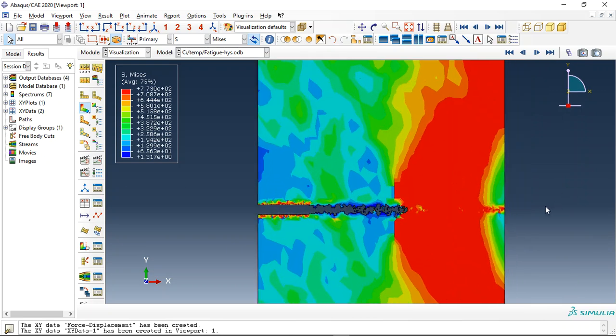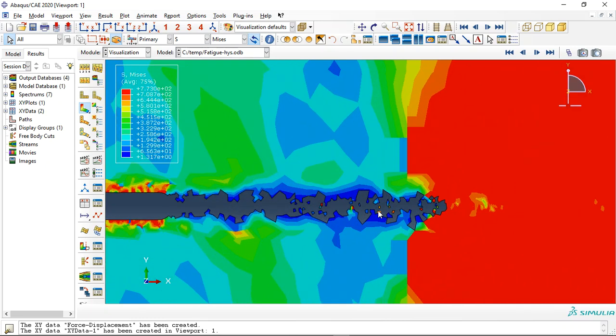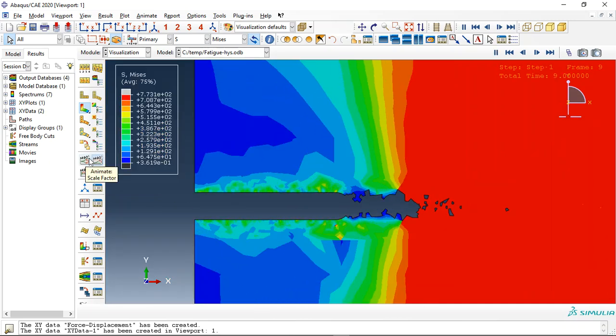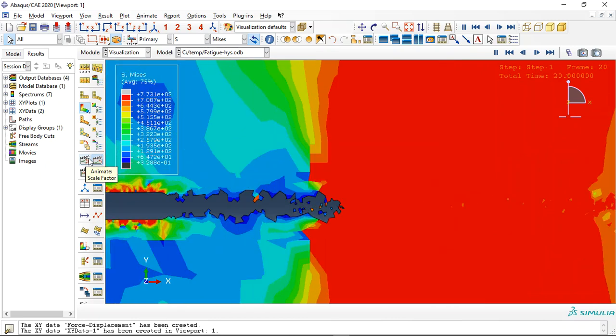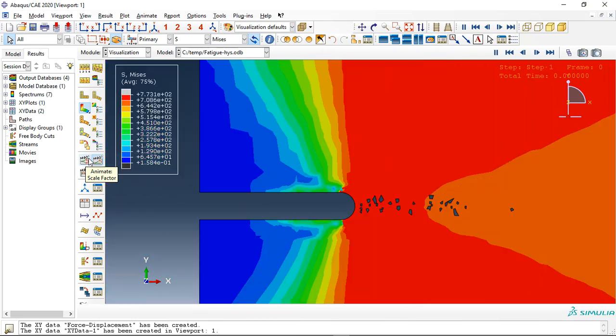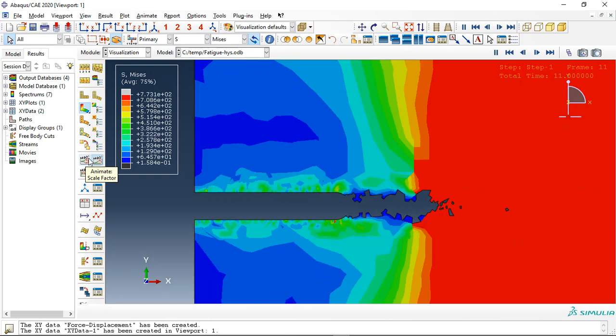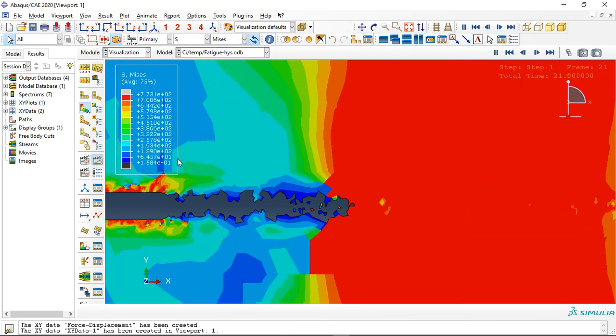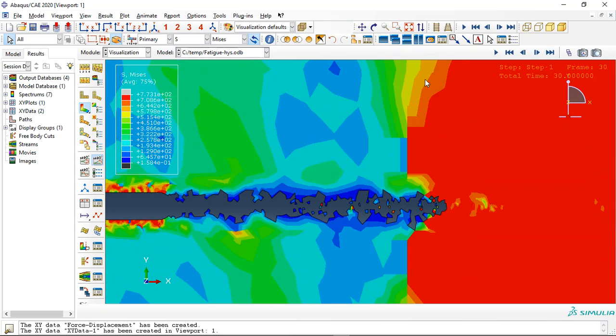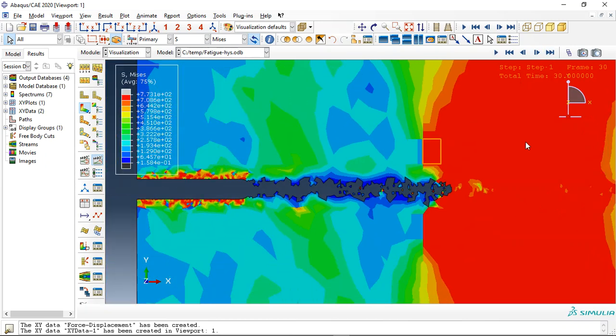There is another way, the Paris law, you can use that, that's a routine. And here, this is another way that you can model the fatigue. See here, under the cyclic loading for this specimen, under the cyclic displacement at the end and the top.